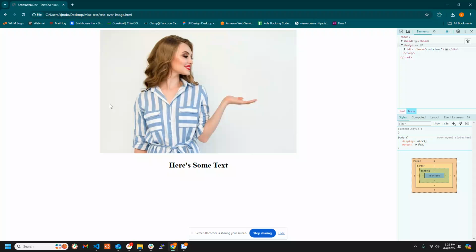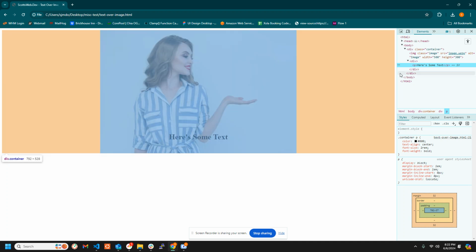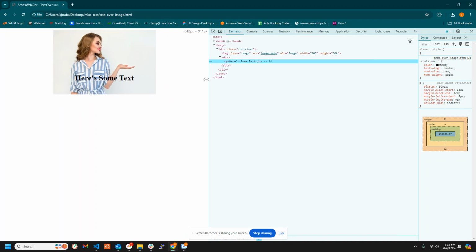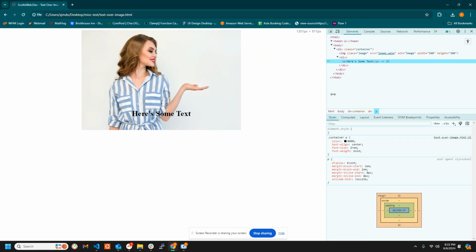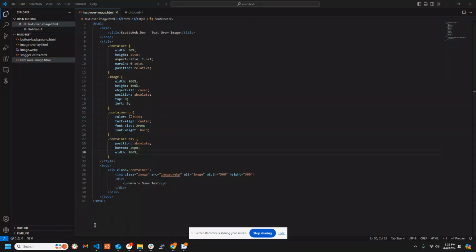If I view my thing here, the text should be on top of the image, 20 pixels from the bottom. There's some overlay there because I have margins. That's okay, this is just an example. So now, even if the image scales, the text is always going to be 20 pixels from the bottom. You could also change that to make the text at the top or the sides, wherever you want, really.